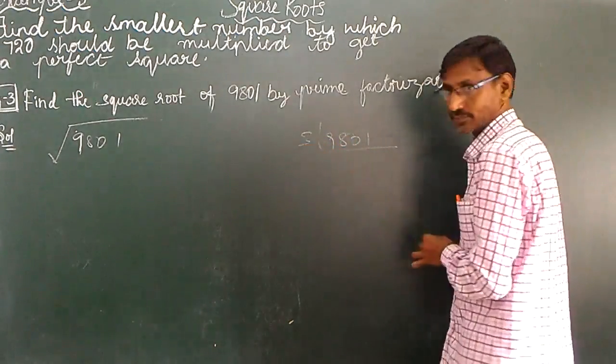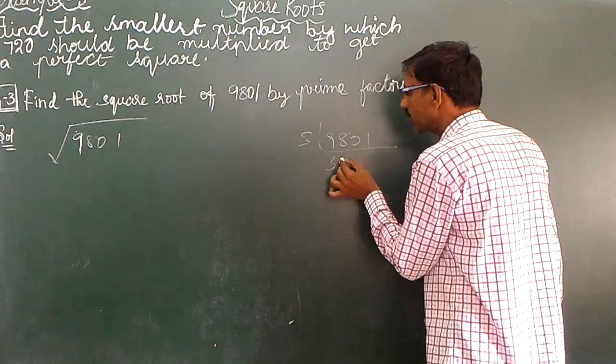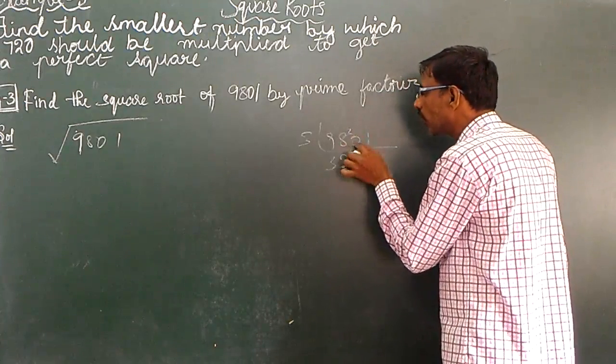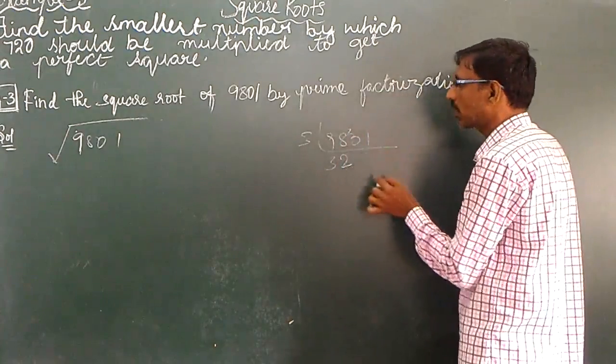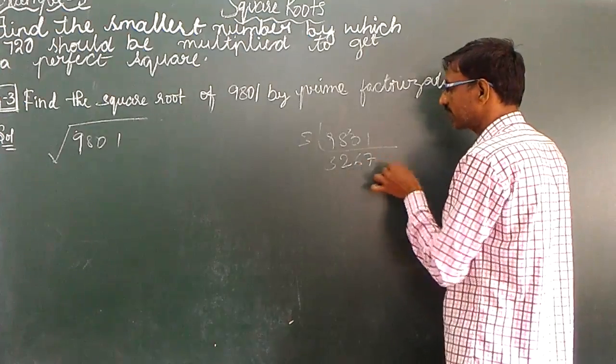Take 3, then. 3 into 9801. 3, 3, sir. Remainder how much? 2, 2. 6, sir. 2 and 20. This is 20 now. 6, sir. 7, sir. 7, sir. Maulit, 3 plus 2? 5.